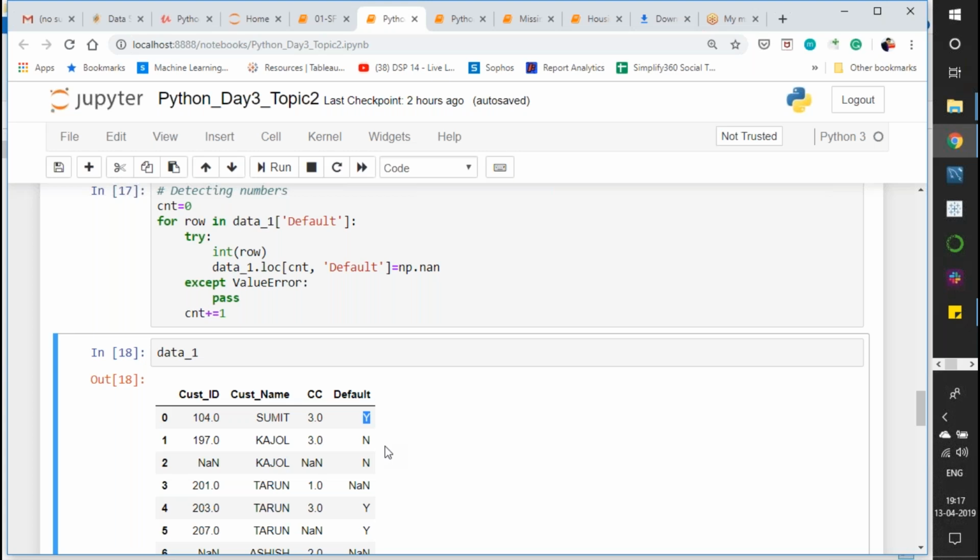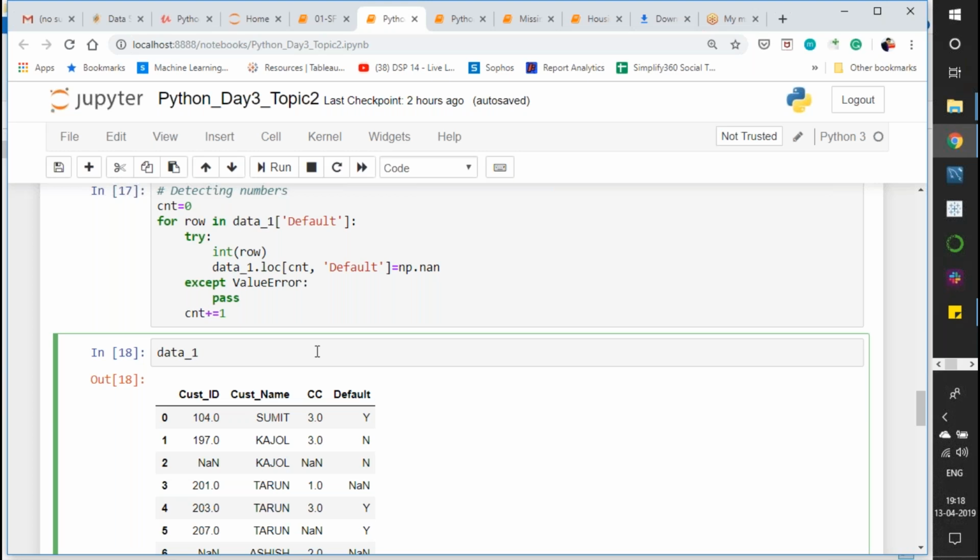Exactly. So what Hari is explaining is that first of all, we take a frequency using the similar functions that we have discussed, value counts, and we can check the different kinds of values that we are getting apart from y and n.